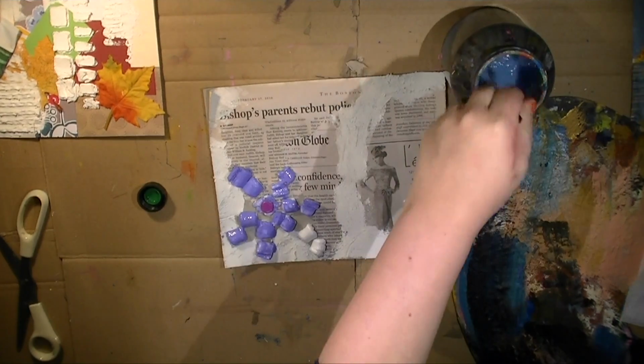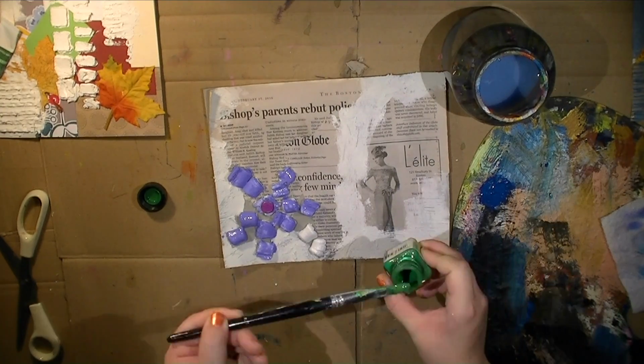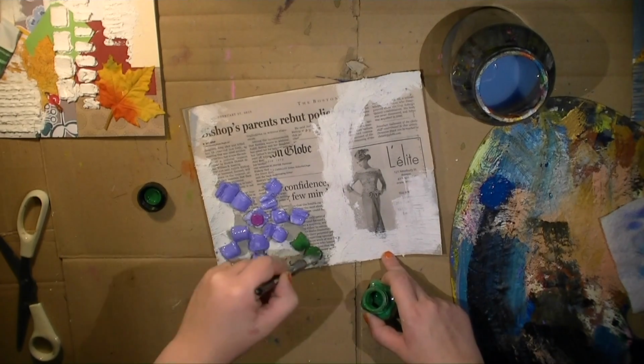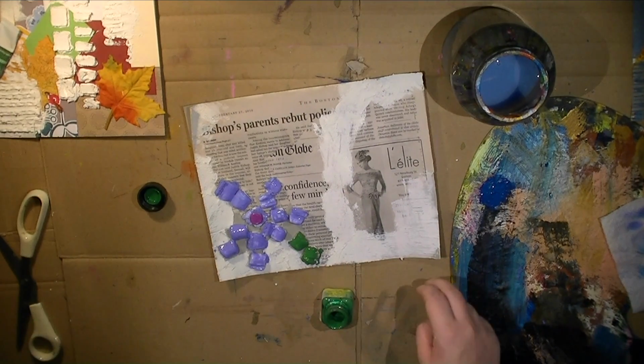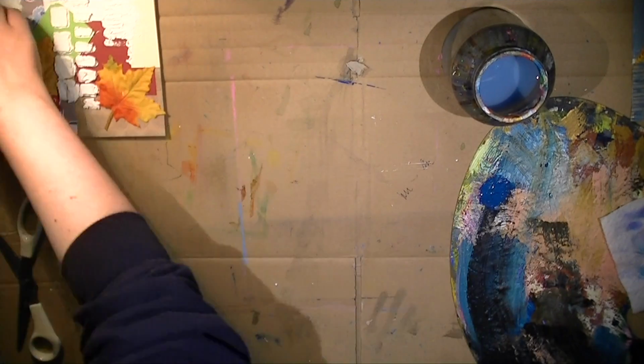And for those remaining two pieces, I'm using green to indicate the stem of the flower. And that's all I do with acrylics on this page. I'm otherwise trying not to cover anything up.